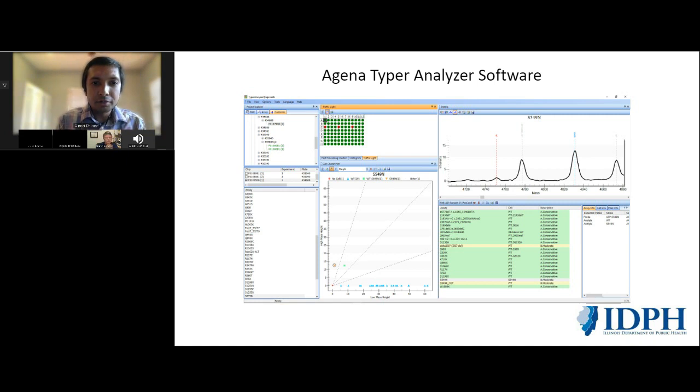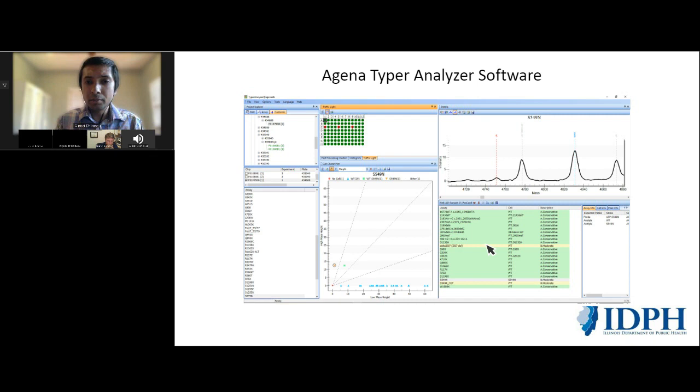So this here is a plot that indicates what each sample is presenting as, heterozygous wild type, homozygous wild type, homozygous mutant, or heterozygous mutant. I'll get into the different colors in a bit. This is your spectrum of your peaks, where it looks for your wild type peak, the mutation peak for each specific mutation. And then this panel here essentially indicates every single mutation for a given well.